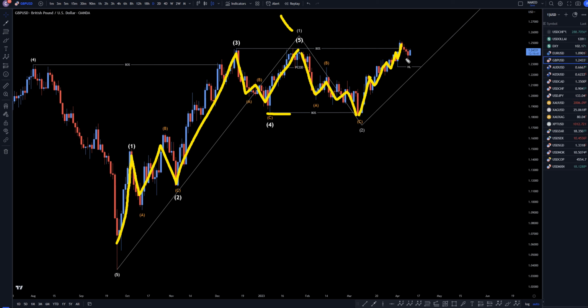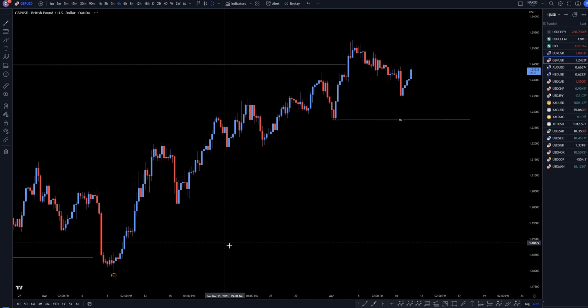Now, we did go down from pretty much all of last week, but as you can see, it never broke any structure to the downside. The trend is definitely still 100% up, and I am still primarily looking for longs on shorter time frames because I believe that we are still in a wave 3. So let's head down to the 4 hour time frame.